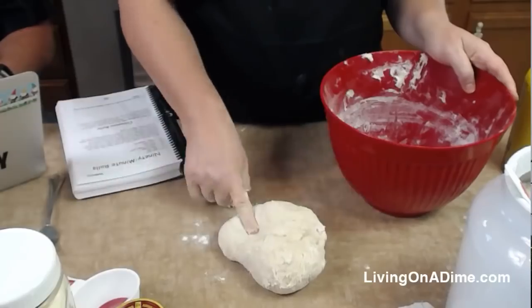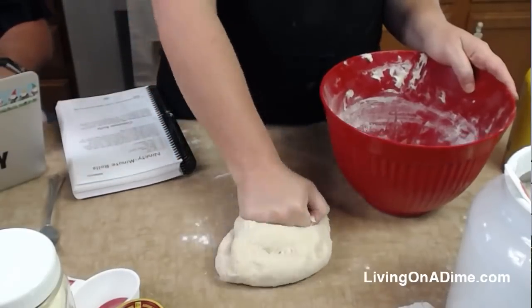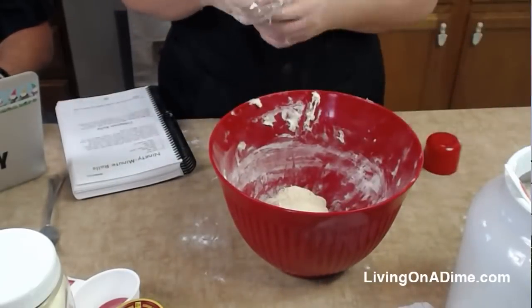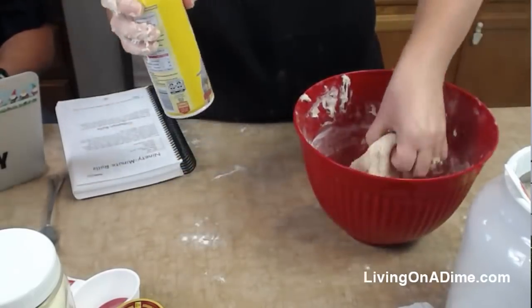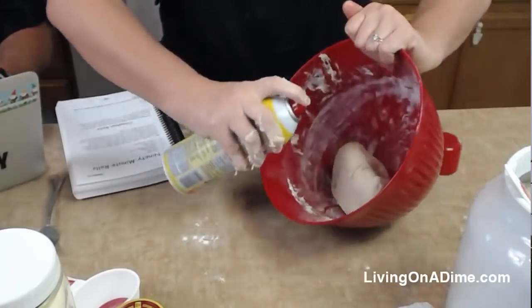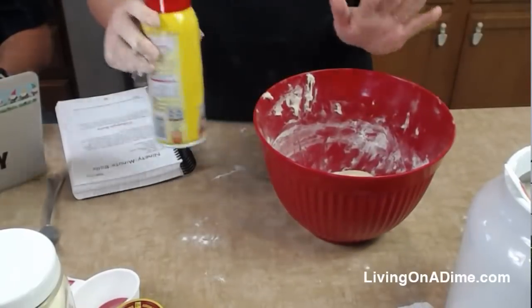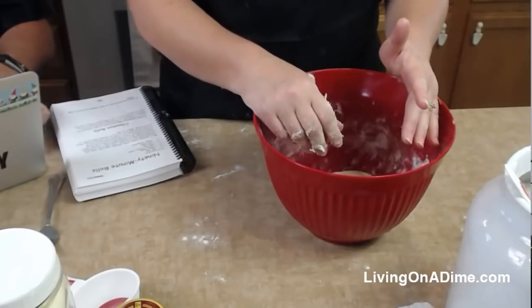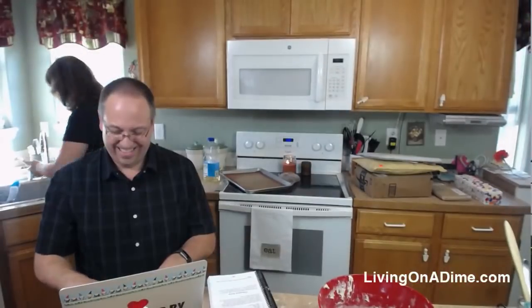Okay, so then what you do is you get this all kneaded, and see how it's not sticking anymore? You can see how it's not sticking? That's how you know you're done. Now, I let it rise in the same container, and I spritz the top with just some cooking spray on both sides. Then I turn on my oven on warm for about 100 degrees, and then I slide it in my oven.